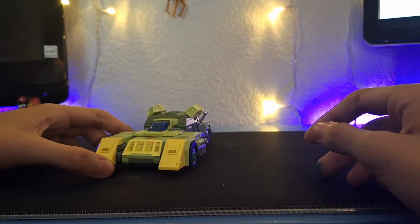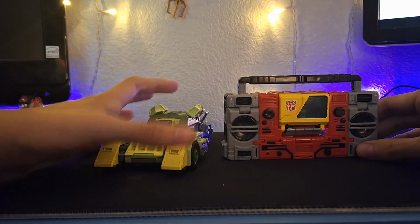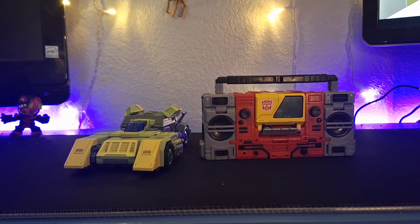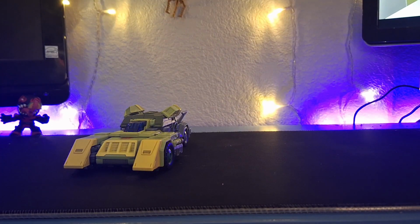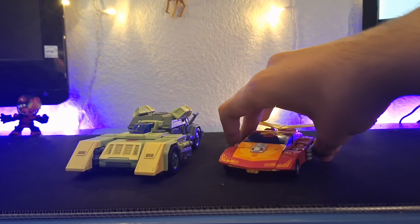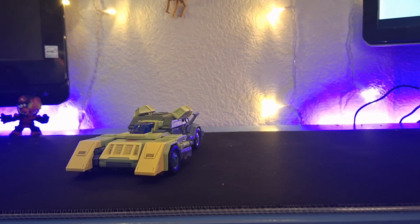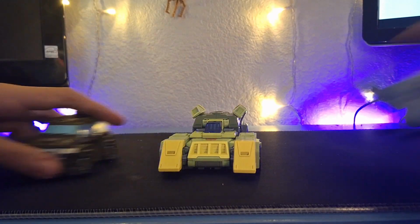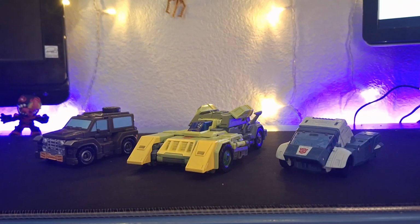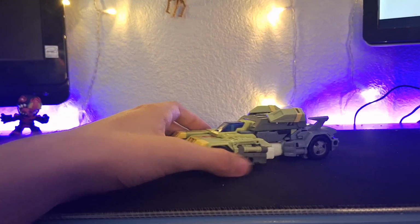So now for some comparisons. Here he is with Blaster. Here he is with Ironhide. Here he is with Hot Rod. And then finally here he is with Brawn and Cup. So there you go. So that's it for his car mode.